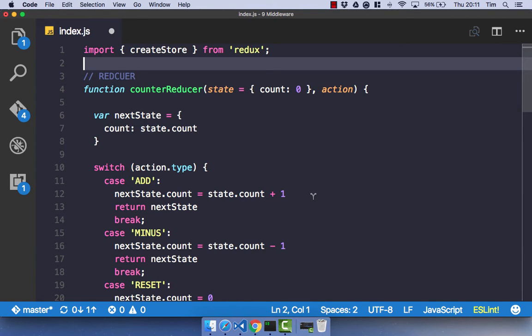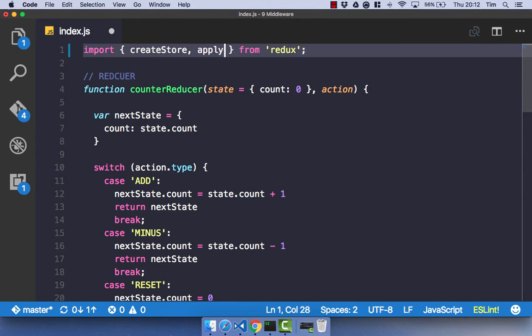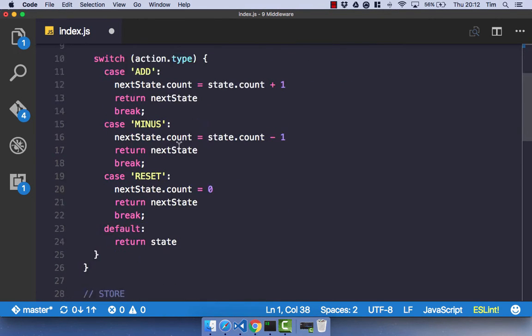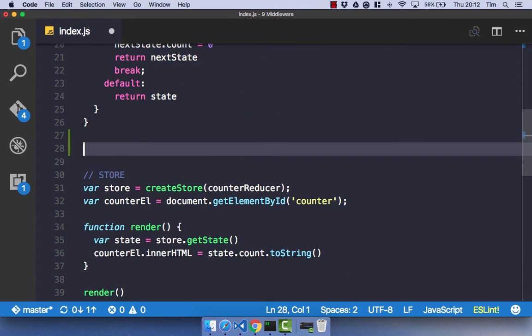So the first thing we need to do when we want to use a middleware is import the applyMiddleware function from Redux. Now we've got ES6 all sorted out, we can go ahead and make use of the arrow function. So this is generally how you will see middlewares written down in third-party libraries. It might look a bit weird at first, but don't worry, I'm going to explain how it works. So let's go ahead and create our first middleware, and we're just going to create a simple logging middleware. This is going to log out our action and then our next state.